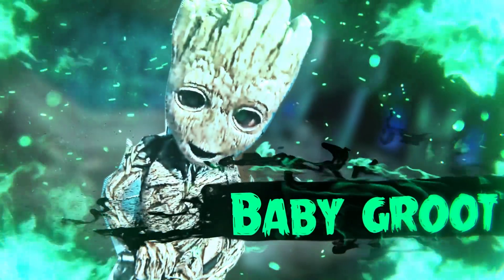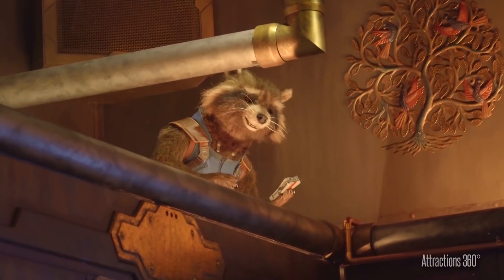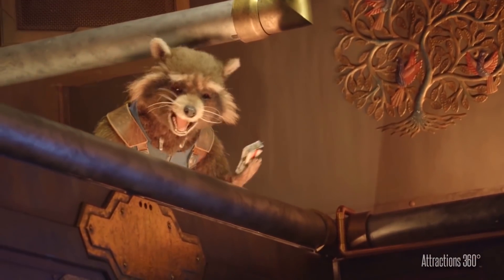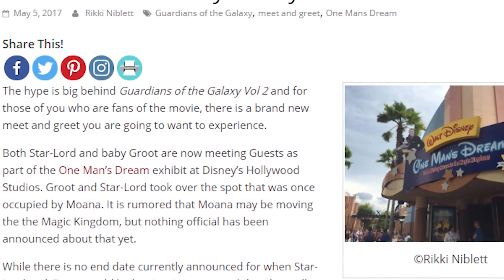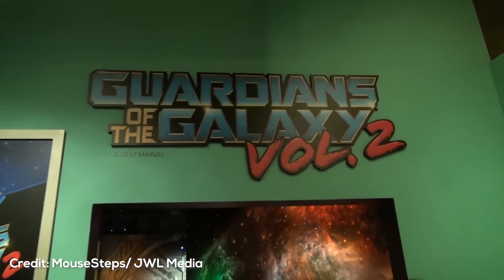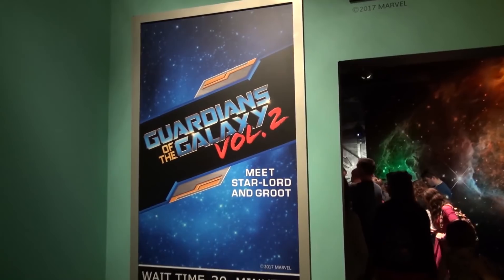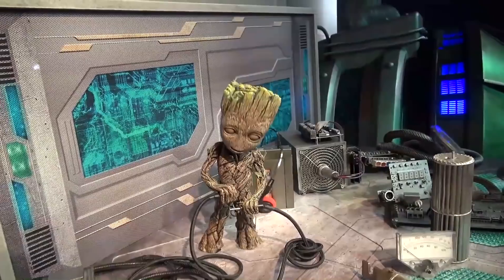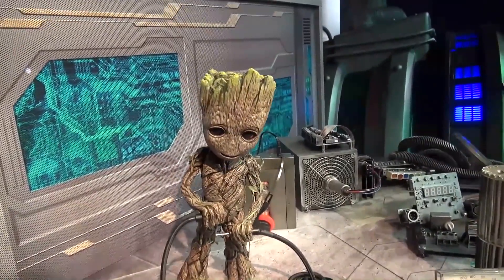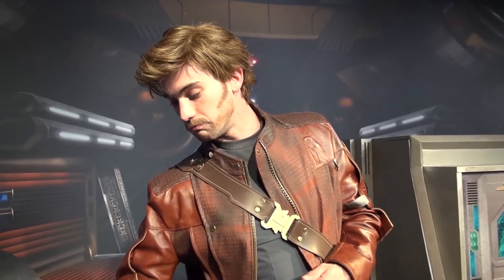Baby Groot. We've talked about many animatronics in the past — some in rides and attractions, others in queues — but in this case, the animatronic was in neither. Back in 2012, it was announced that a new meet-and-greet would come to Disney's Hollywood Studios. Star-Lord and Baby Groot would come to meet guests to promote Guardians of the Galaxy Vol. 2, replacing Moana. Groot was a tiny animatronic standing on top of a computer console, ready to plug in a sound system and occasionally talking to Star-Lord. His body moved around and his face was able to make many different expressions that matched the tone of his voice. The animatronic was really charming and seeing him interact with Star-Lord was amazing.